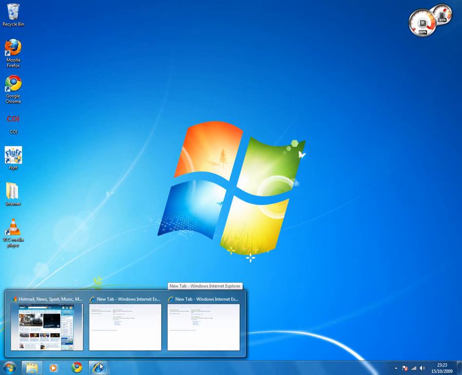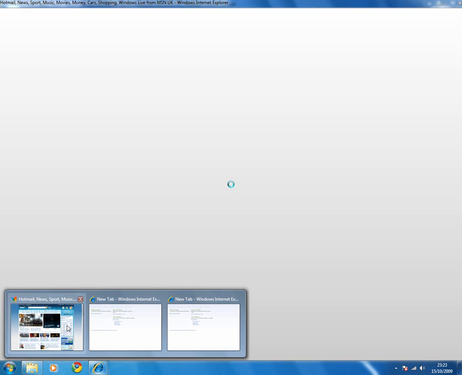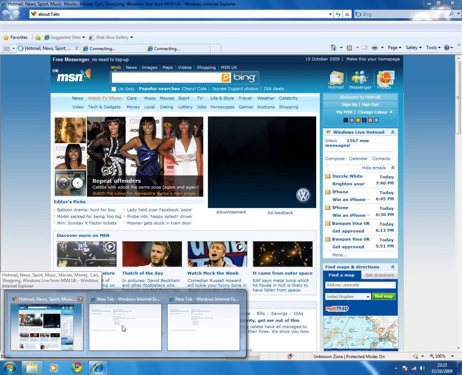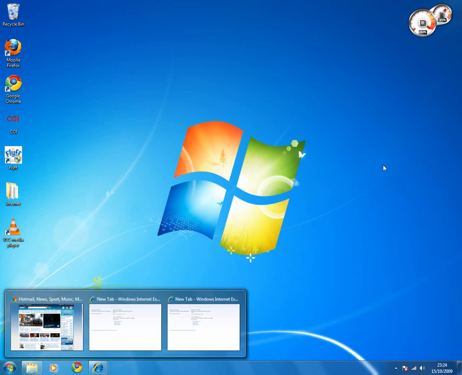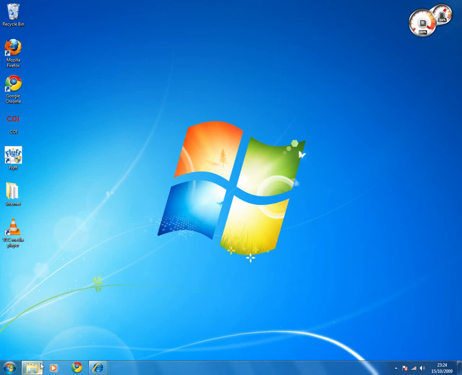Another change is that when you hover over Internet Explorer or some other applications, a little preview comes up with the stuff open. If it's tabs, then the tabs show. When you open new tabs and hover your mouse over the Windows Internet Explorer icon, all the tabs appear. And if you want a preview, just hover the mouse over one of the tabs and it will go to the next one. The same also happens with folders.